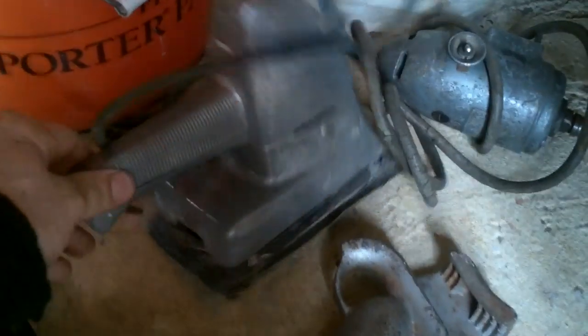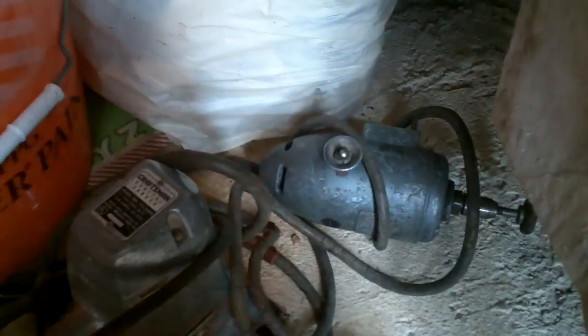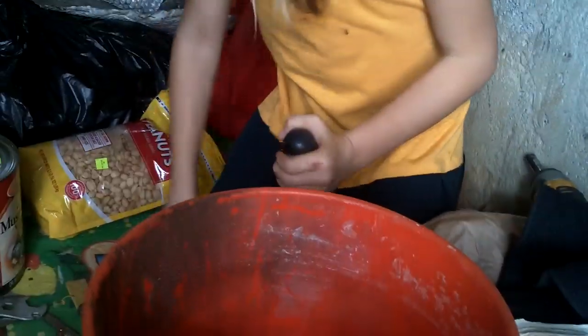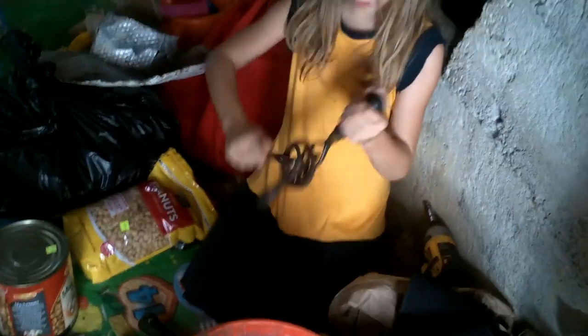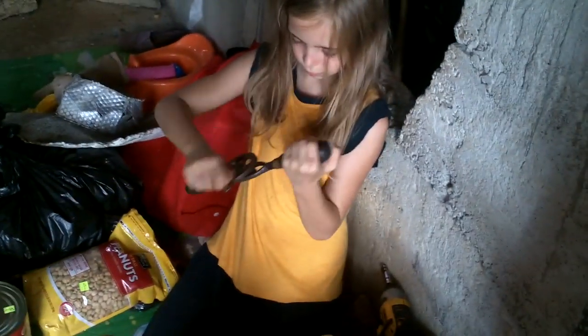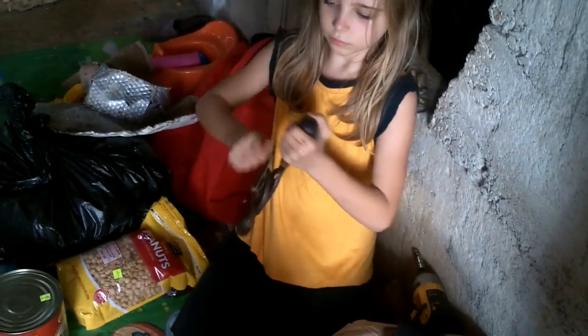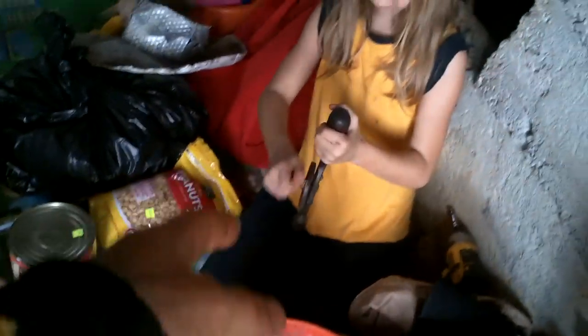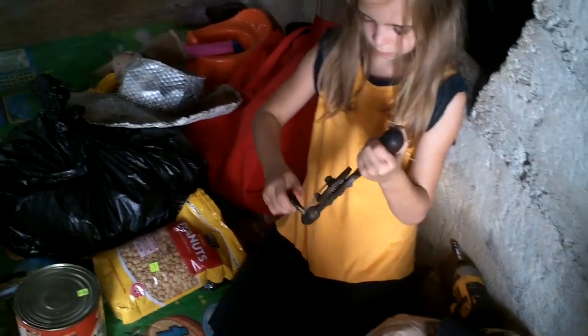Oh, we got old tools. And I got one old too. Tools are the best. These all have metal casings, and this too. Yeah, that's a really good drill too. It's got such a pretty handle. Just gotta clean it up a little bit, oil it. Oh man, good stuff. It's working fine though. Yeah, but it's a little bit sticky. If we oil it a little bit, it'll run really smooth. And the chuck works really nice. I already checked it. The chuck is the part the drill bits fit in. It works really well. I just checked the drill and the sander. Totally work. Those things have to be like 60, 70 years old.